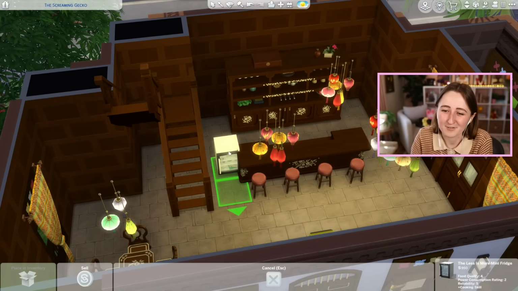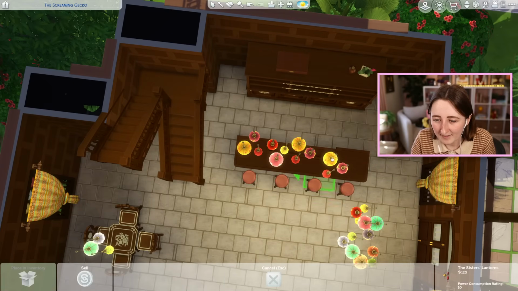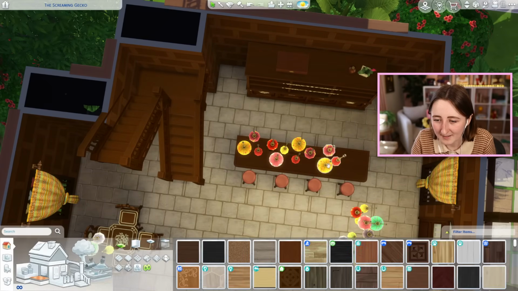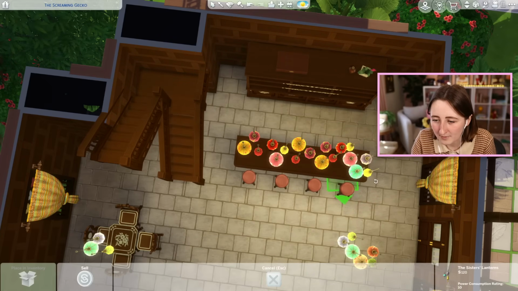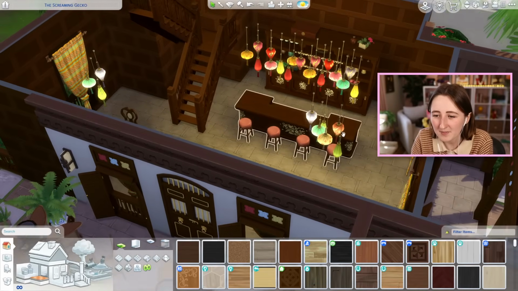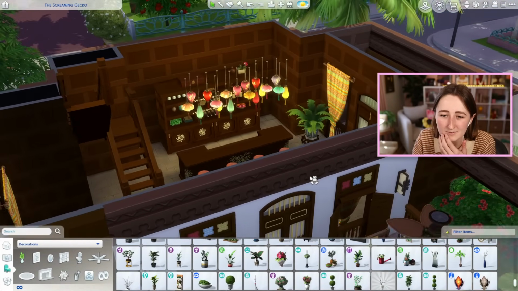I don't love the mini fridge. I know why they have it, because it's one of the new things they added, so they're trying to show you more ways that you can use it, but I just don't really like how it looks when it's there. Maybe we can get a whole lineup of some of these lanterns, kind of like what they've done, but we'll put them over the bar. Oh, that's kind of cool, right?